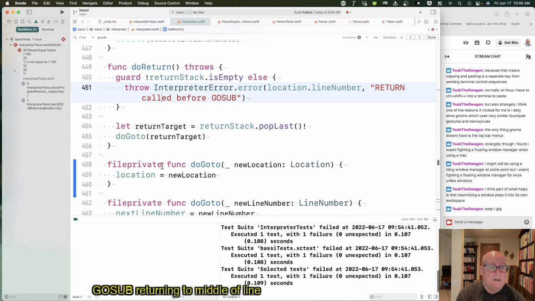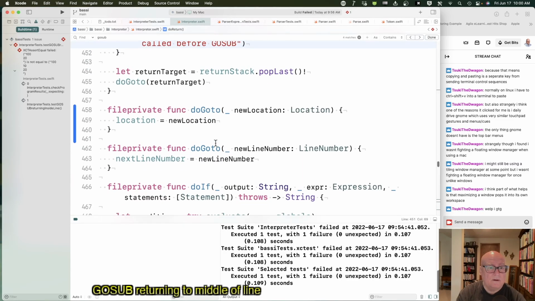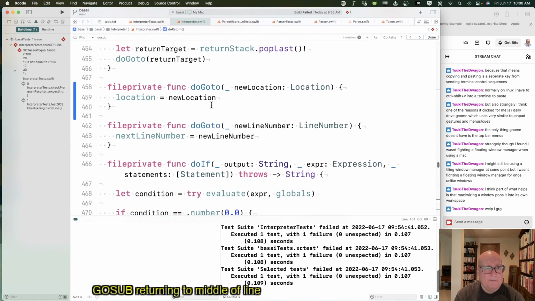Okay, so I think that may work better. And then my question is, this one probably needs to take, we should just probably do location.